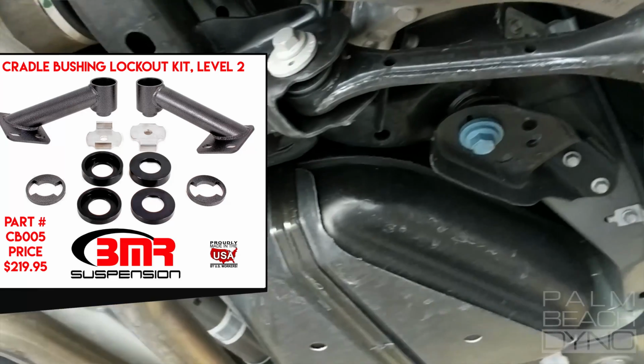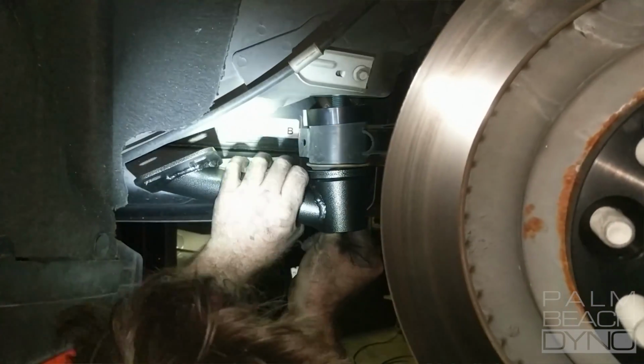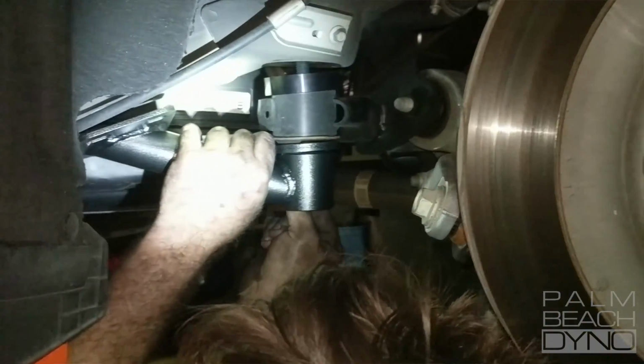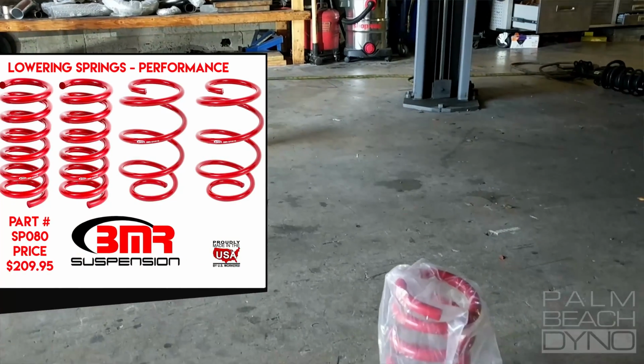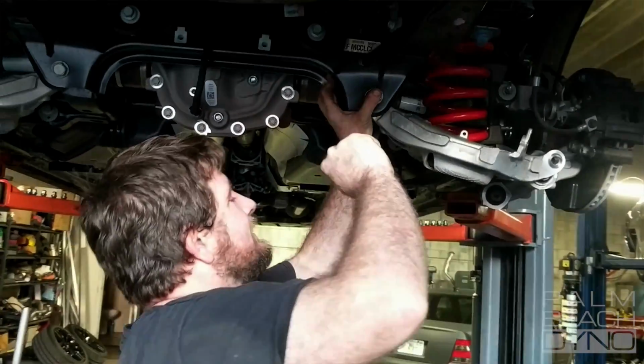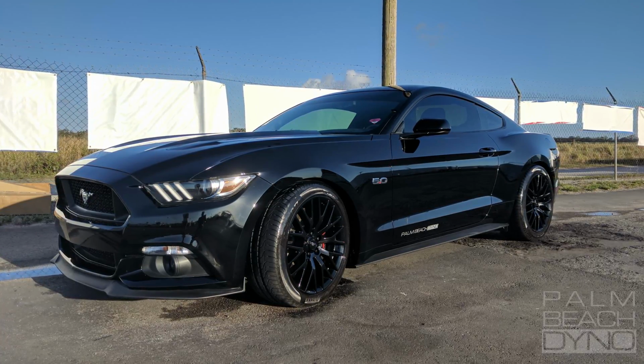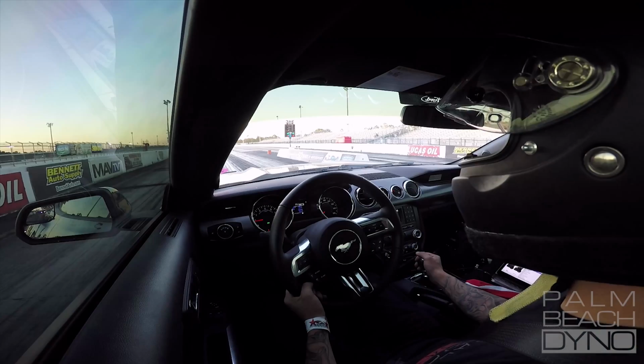One way to do it is we put some BMR cradle lockouts on the car. We also put lowering springs on it and some wheel spacers. And the other big thing we're going to do to get the car down the track is a power limited tune in first and second gear because of the stock tires, to also help try and control any tire spin first off and wheel hop. So I don't expect it to go quick right off the hit, so we'll see what it does on the first pass and then make some tuning adjustments from there, and we'll see what she does.